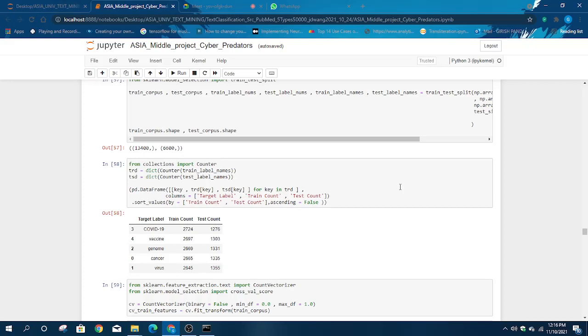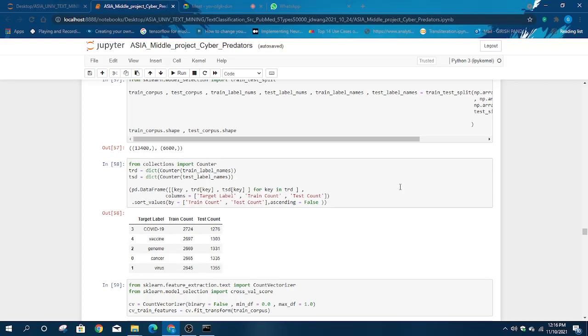The training part is used to train the classifiers, which we will discuss later on, and the testing part is used for validating them. The proportion of training to testing is 67 to 33, that means 67% training part and 33% testing part.